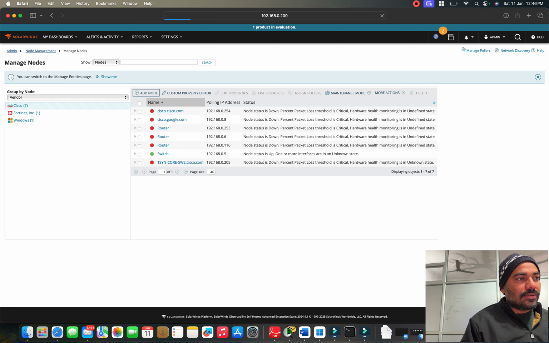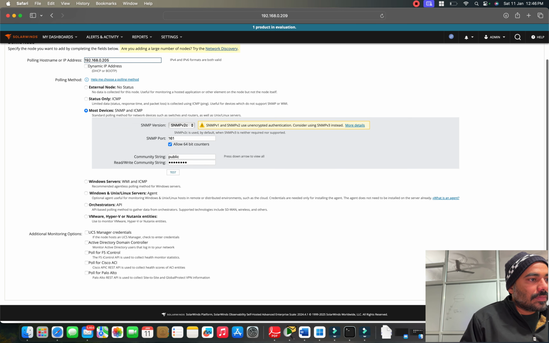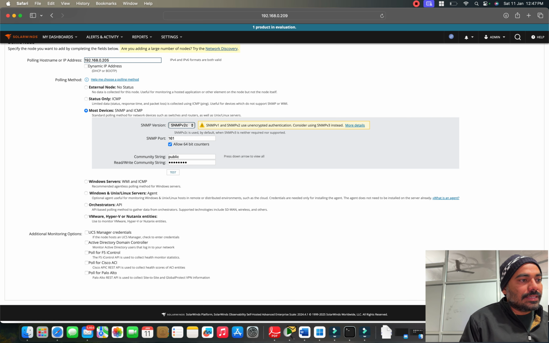So I'm going to click on add node. Now the IP address of that switch, let's mention 192.168.0.205. We are adding this device using SNMP version 2c.